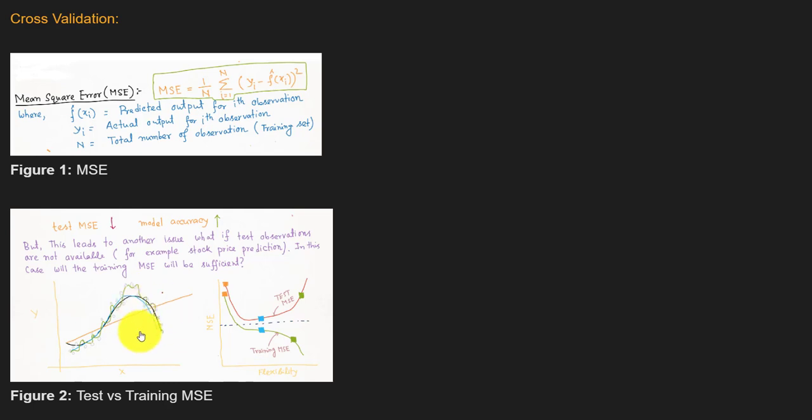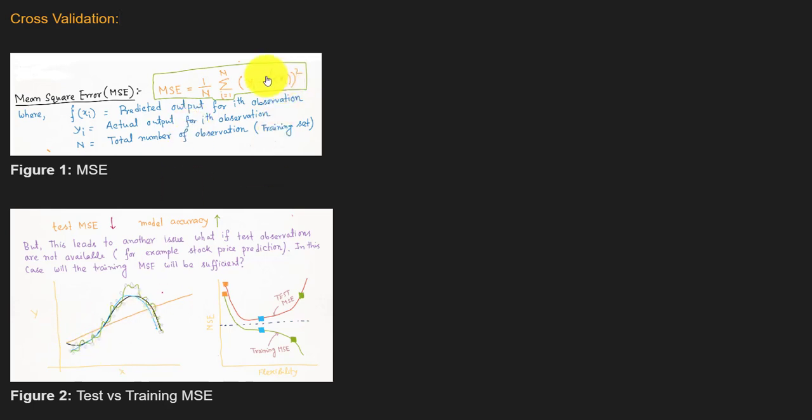After fitting all three kinds of models, we drew the graph of training MSE as well as test MSE. When the flexibility increases, up to the point where the quadratic model was there, it was somehow okay. The training MSE was still below the test MSE, but not very far away. But whenever we increase the flexibility, the training MSE goes down, because training MSE means the difference between the predicted value and the actual value of that machine learning model, and we are squaring it, right?